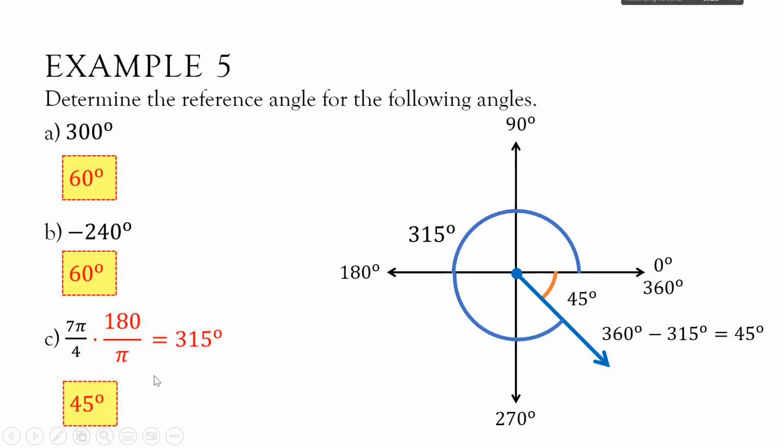Or, this is just in case the homework asks for it, if it asks for it in radians, you can convert this back to radians and say, if I multiply this by pi over 180, you would get pi over 4. Just a quick reference in case the homework happens to ask for it, because I know sometimes they're picky about their format. Alright, so we know how to work with reference angles.